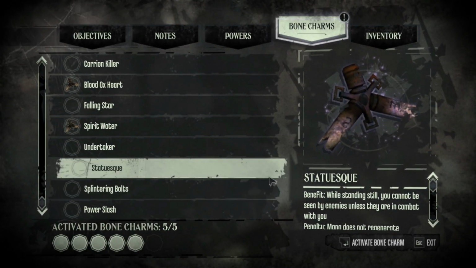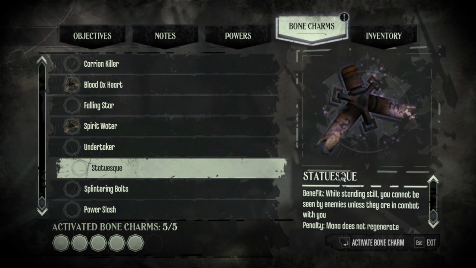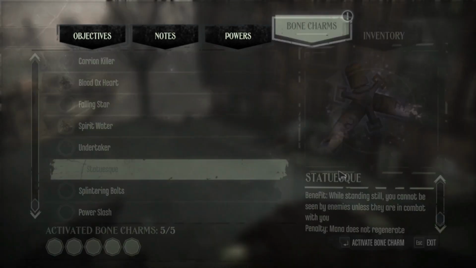There you are. While standing still, you cannot be seen by enemies unless they are in combat with you. And mana does not regenerate. Yeah, no, that's a no-go.